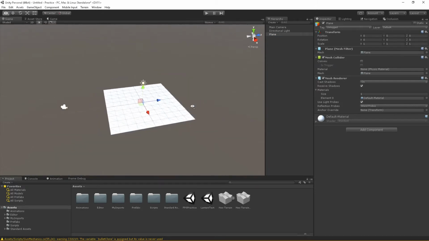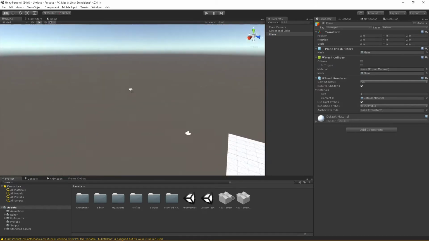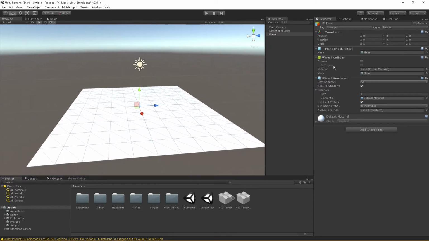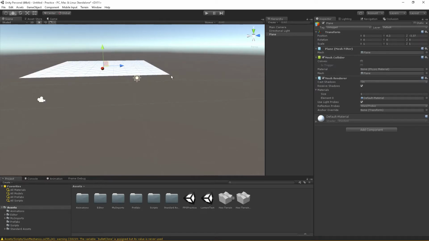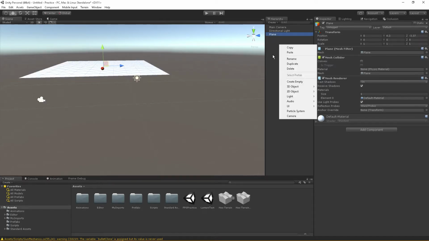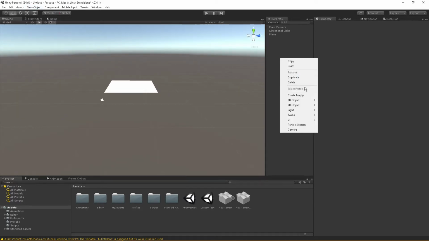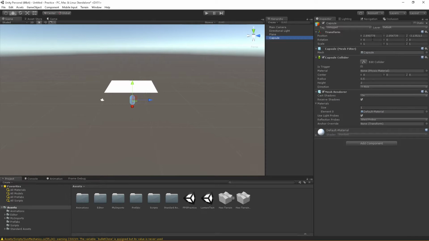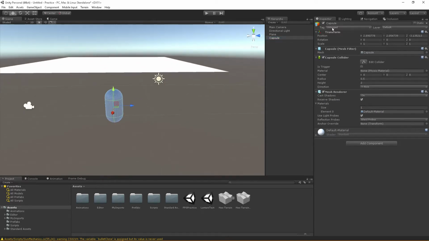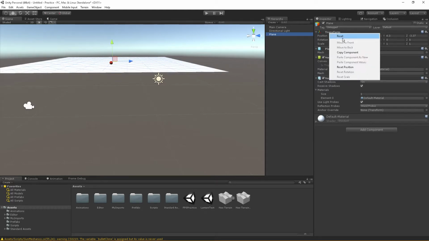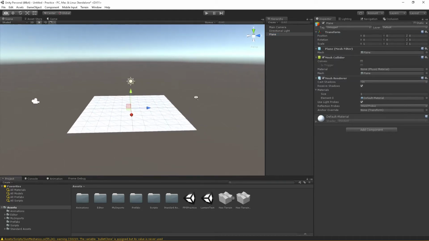Hit F to focus on things. So F to focus. Let's say I'm way over here. F, that's what it does. Transform, all I did there was reset. If it's off in the middle of nowhere, which usually it is if you don't create it here. If you create it through this, it'll be made near wherever your camera location is. If you create it here, then it'll be made at 0. Oh, never mind, it'll be made there anyways. Okay, don't worry about that. Cancel what I just said. But you just want to reset and then hit F and 0 it on it.